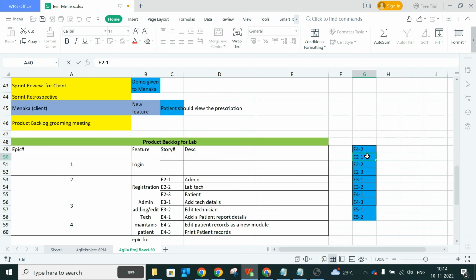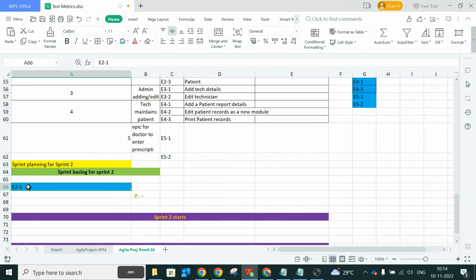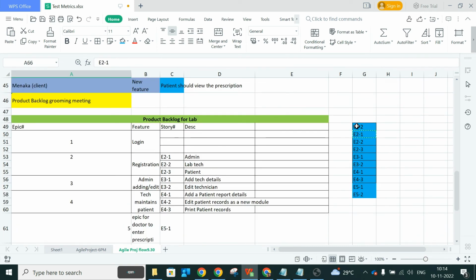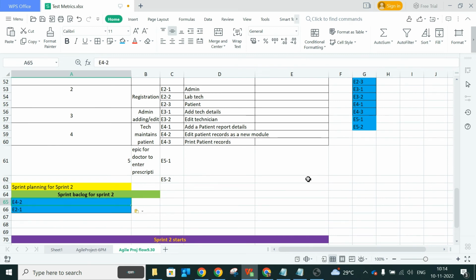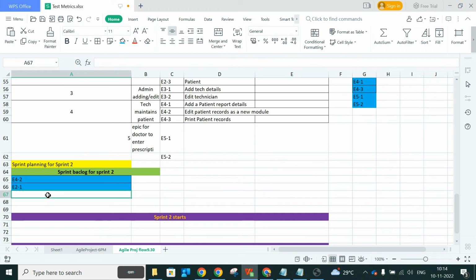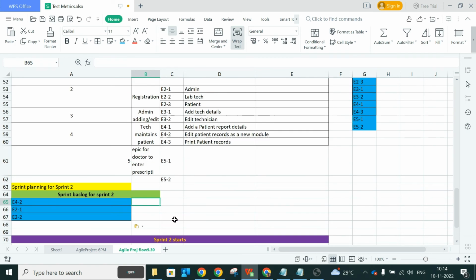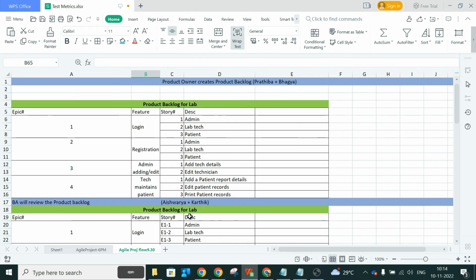So what they will do is obviously they will pull this here. Okay. Epic 2 story 1 will be pulled here. And this is also high priority. So from backlog they'll pull this again. And one more story following. And they will point this again. Then after this, the sprint 2 will start. Again, the development will go. Again, all the process will go in this way. Are you people clear now how the agile works?